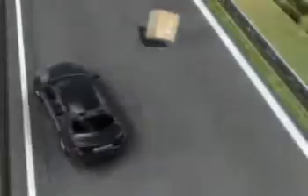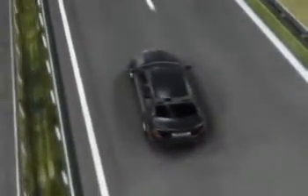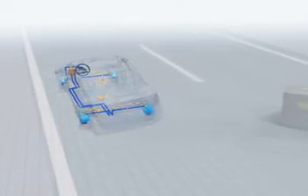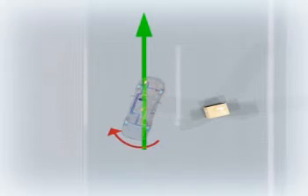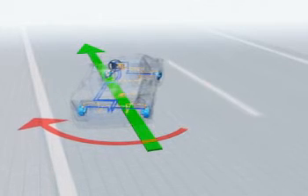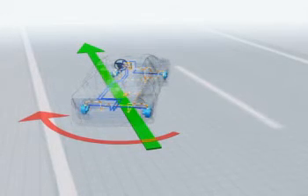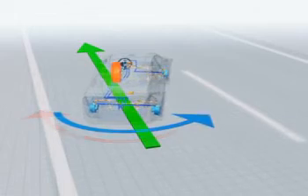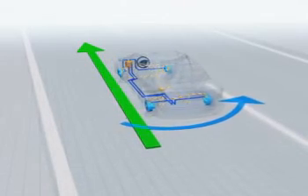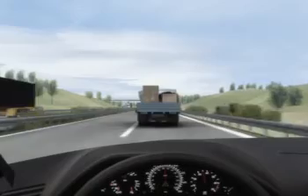What happens when you react? When you pull the wheel over to keep the car in the left lane after avoiding the obstacle, the car tends to oversteer and the rear end tends to break away to the left. The torque to the right is higher than the driver wants. In this case, ESP brakes the left front wheel; the torque is reduced. Instead of going into a skid, the car stays on course thanks to ESP.